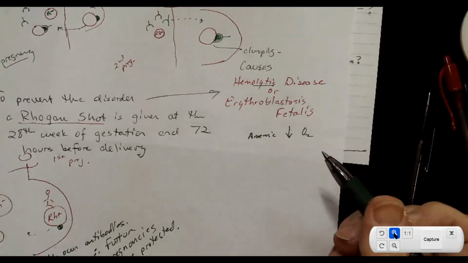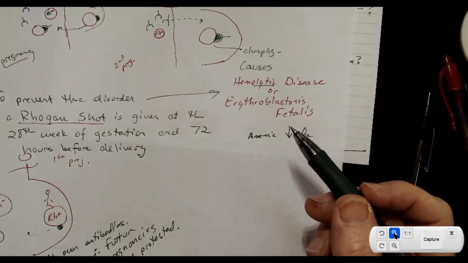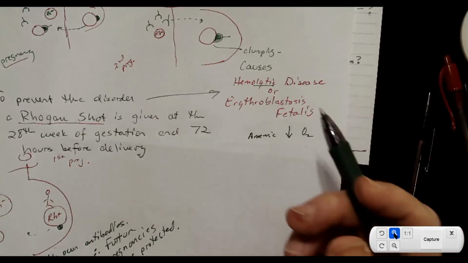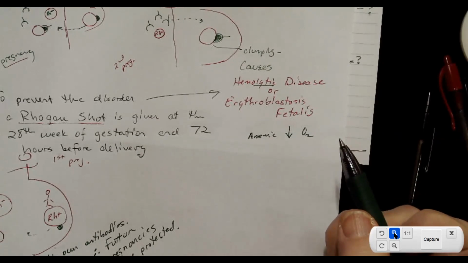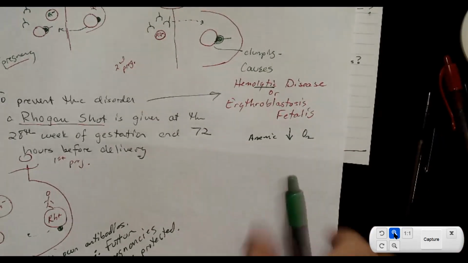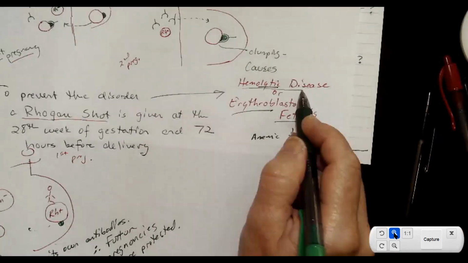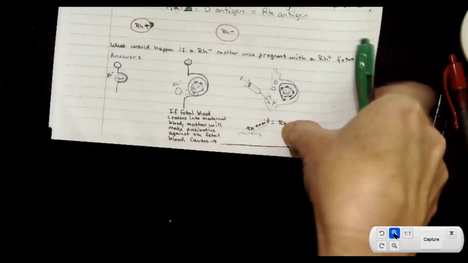It can lead to jaundice, lots of red blood cells that are being broken down because they're not mature, and a lot of the treatment will be UV light to help take care of all these red blood cells that are being broken down. So anyway, that's a little bit about that. I'm sure you can Google and learn more about this disorder, but this is the gist of it. So right here, back to our formal notes.